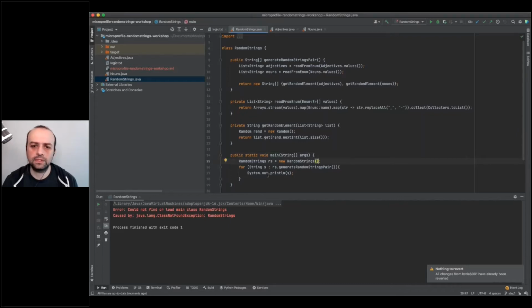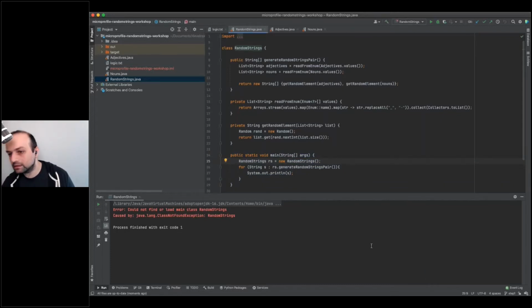But, well, the point is, it does run, because there is not that much to it. We can actually see that it's supposed to run. It's just my IntelliJ being a bit strange. What's up with you? Could not load the main class. Why can't you do that? Because I need to compile, and I thought I did.